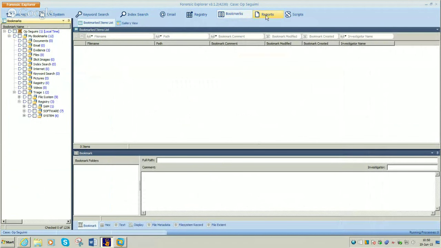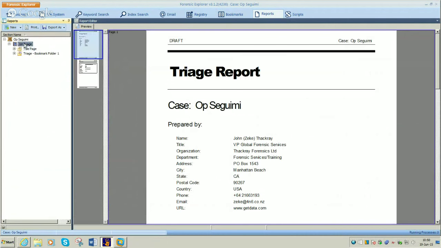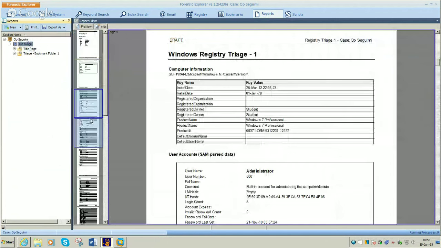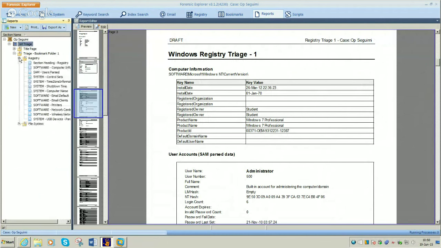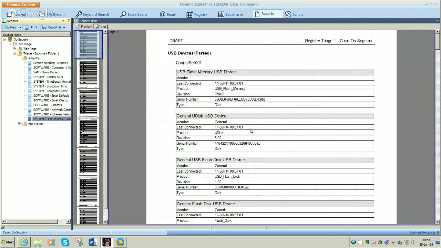That actually translates it into a report. And this report, if we just click on here, there's my report to generate a report. And inside here, we've got all the basic information which we would want from a computer. Let's go to registry times, like time information of this computer, what it was set at the time it was acquired, and so forth, what the USB storages are, what was stored inside there, and so forth and so forth. So there's a lot of things you can do off the bat.